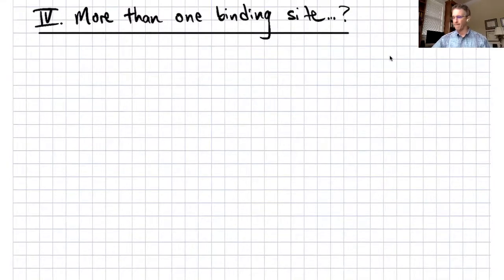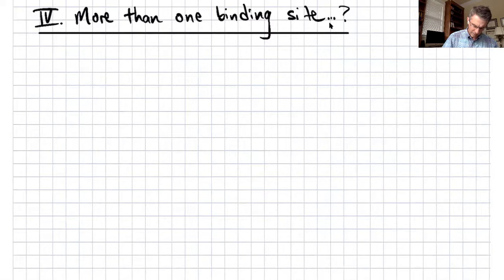simple equilibria. What happens if it gets a little more complicated? What happens specifically if I've got a molecule that has more than one binding site, that can bind multiple different things? Then what do I do? Okay, well, there are a couple of cases of this. Let's just think about a situation where we have a protein that has two binding sites. This can get quite a bit more complex, but let's take the next case up.